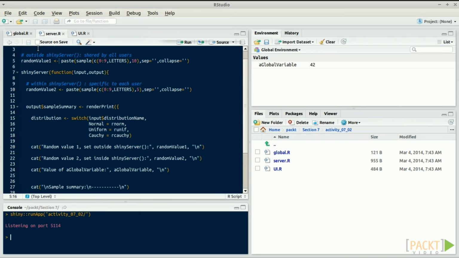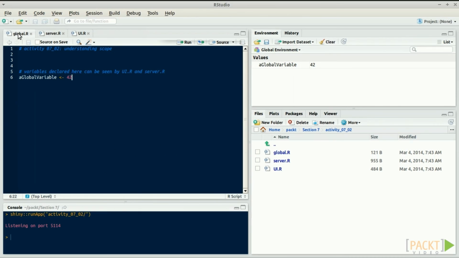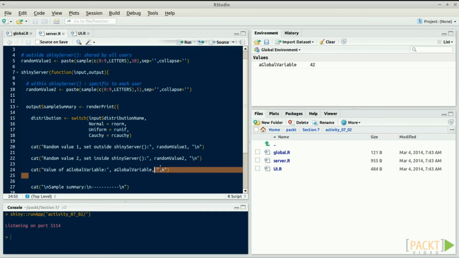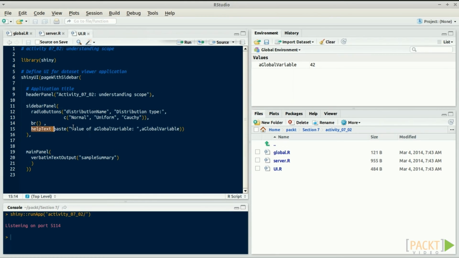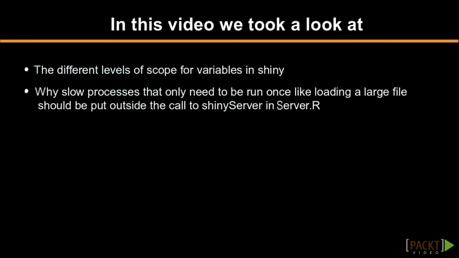Another way to use global variables is to define them in the file global.R. Like ui.R and server.R, it's a reserved file name used by Shiny. Variables declared there have global scope, but can also be accessed by ui.R, which is not the case for global variables declared in server.R. A global variable is used here in server.R, so it appears on the main panel, and it is used here in ui.R, so it appears in the sidebar as well.